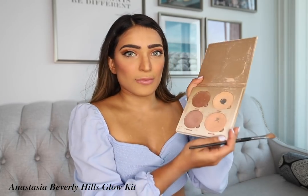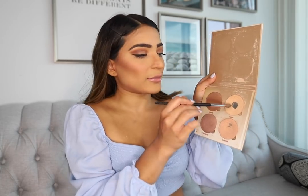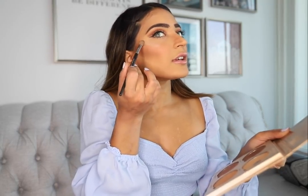So I'm going to take my Sephora Pro Blending Brush. This is number 27, I think. And I like to wet the brush before I go ahead and highlight. So I'm just going to wet it. And then I'm going to use my Anastasia Beverly Hills Glow Kit. I like to use the shade Moonstone right here, and then I also mix it up with Summer up here. So I'm just going to dab in, and then I'm going to use that to highlight.